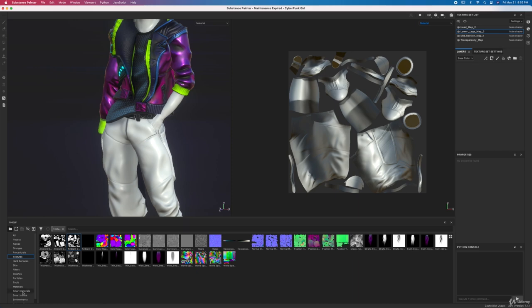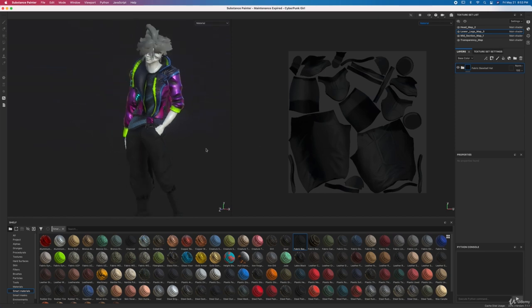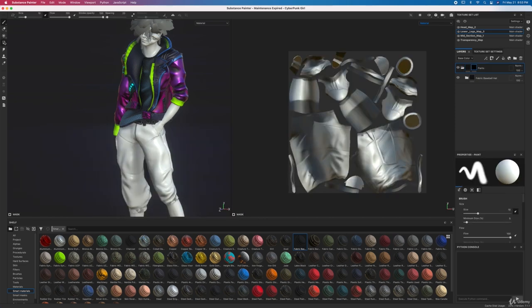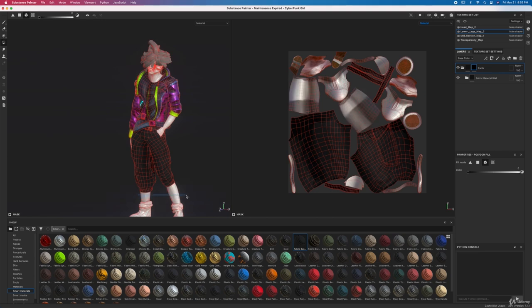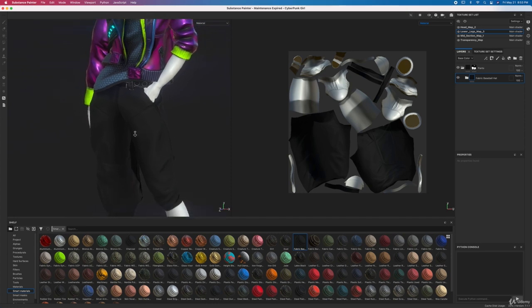First thing I'll do is bring in a smart material and a mask. In theory I'm completely fine with that, because it looks pretty cool right off the bat, like a pair of black pants. But let's see if we can do a little bit more. I'm going to add a black mask, switch over to my selection up here, switch into polygon fill, and just fill everything up. So now that my mask is designated, I can move on.